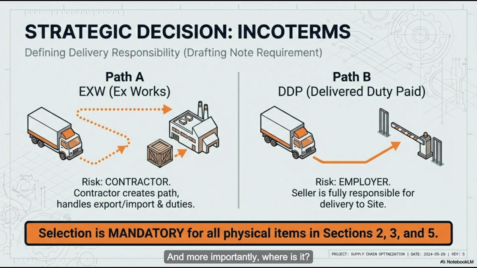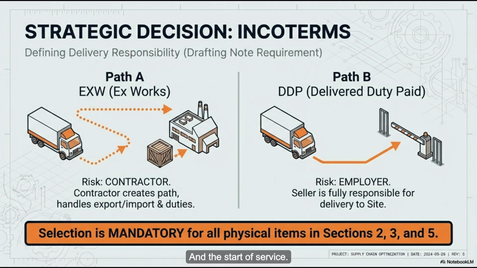Exactly. And more importantly, where is it? Right, the location. The document specifically asks for service location. If the connection point is 2 miles away from where you're actually working, you, the contractor, have to buy 2 miles of heavy-duty temporary cable. Which is not cheap. Suddenly, that free power costs you 50 grand in copper wire and trenching. I see. So the template is forcing the engineer to define the interface point. It's about drawing a map of where your hand shakes my hand.